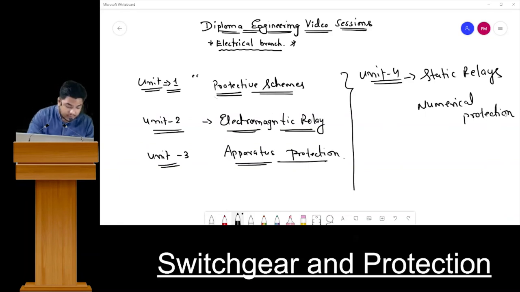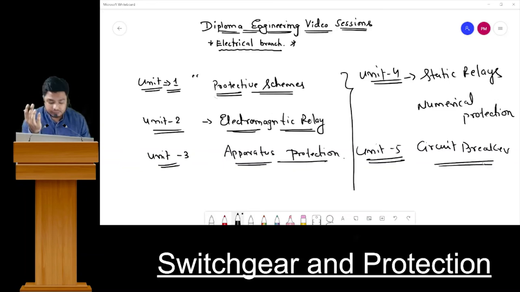Then Unit 4, and this I can say could be a last module of your subject - circuit breakers. Very important - not only circuit breaker we are going to discuss, but along with that the types of isolators used, types of circuit breakers used, its cost, its maintenance, how we can increase the efficiency of circuit breaker, how circuit breaker performs, how it isolates the faulty part from the healthy part. These are basic terminologies we are going to discuss in detail step by step.